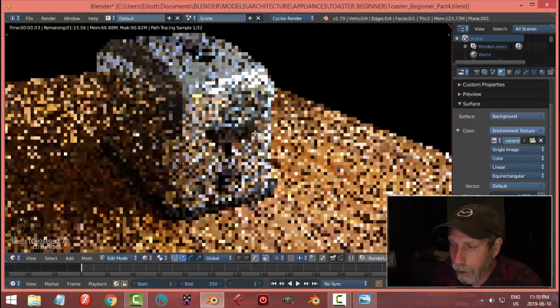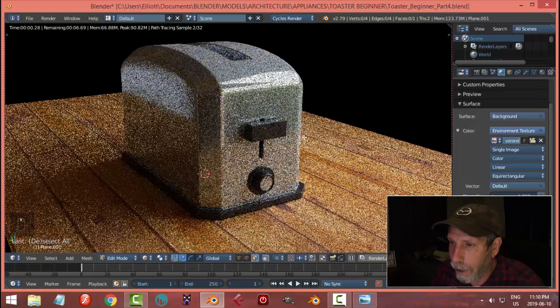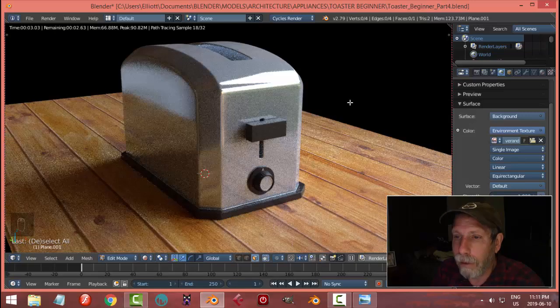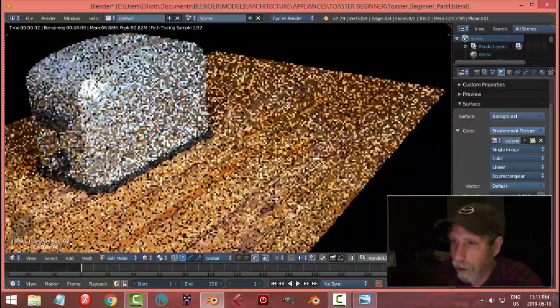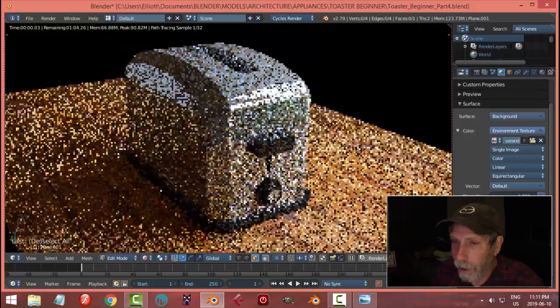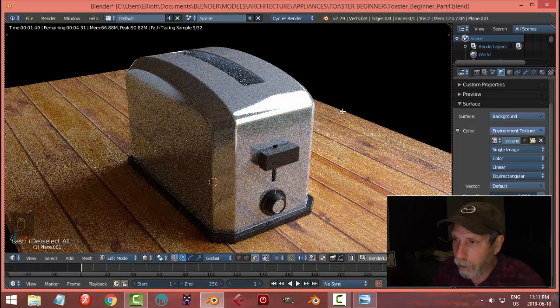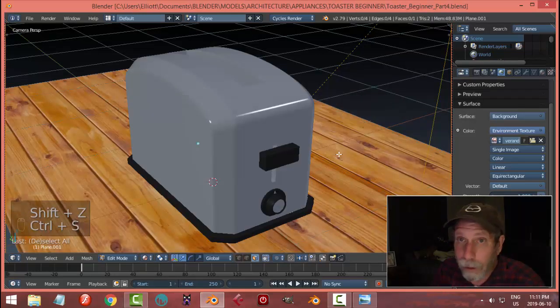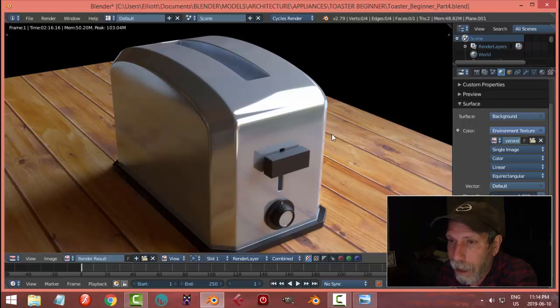Now I can adjust this. And assuming we like that angle still, we'll just see a black background, which may or may not be an improvement. Let's try it over on this side. Nah, I don't like that side as much. I do like it from there. And I think I will do my final render right from about there. Okay, so final render, and then we'll come back. Here's my final render. Okay, and we can see a nice model of our toaster on our wood background floating in the blackness of space.